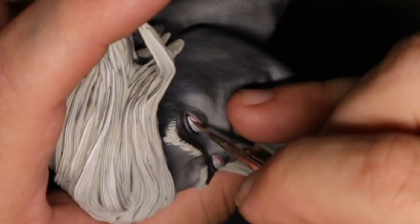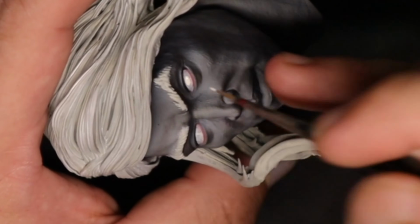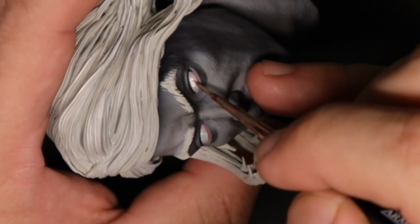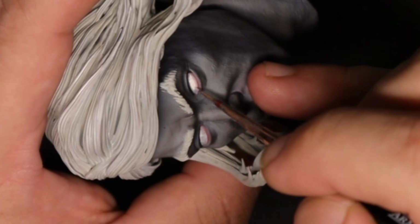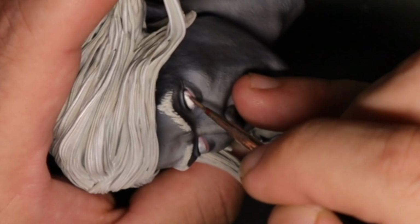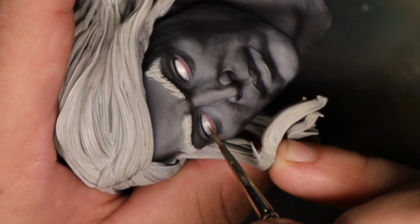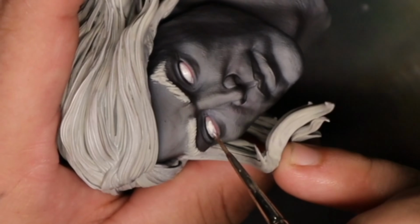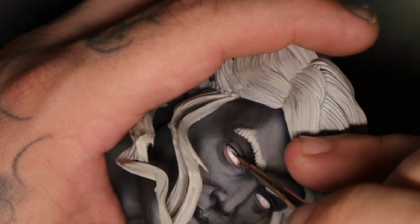I like to use a stabbing motion, especially when I'm working on something that's very precise like this. It's really difficult to make sure you get it perfectly exactly where you want the brush to go. This takes a lot of practice and skill, but if you work your way through a little stabbing motion at a time, it will help you to make sure that you actually place the paint where you want the paint to go. Like I said, you will come back after this step and add a bit more white to the eye, only in the center.